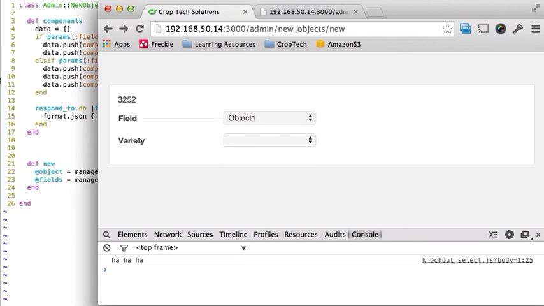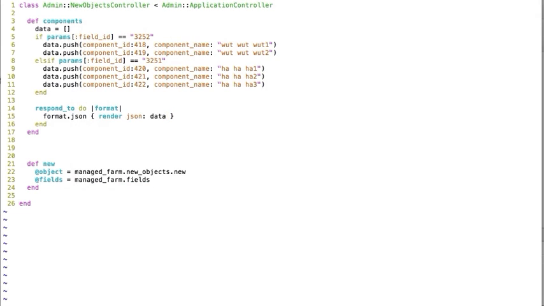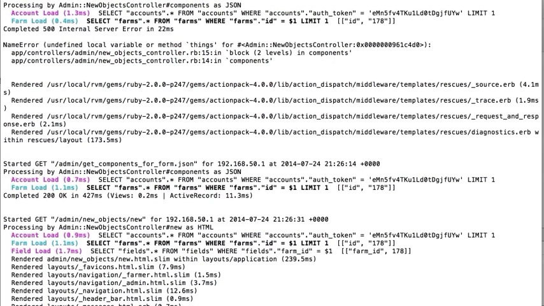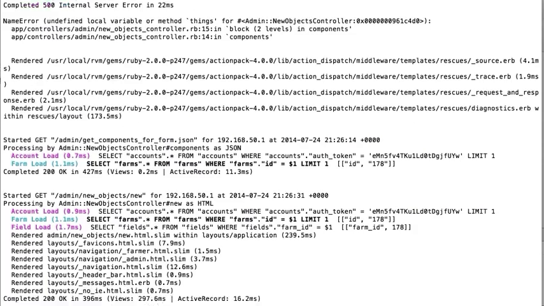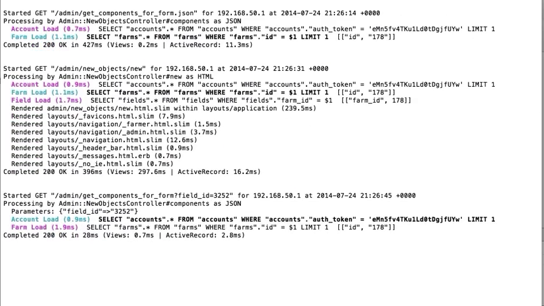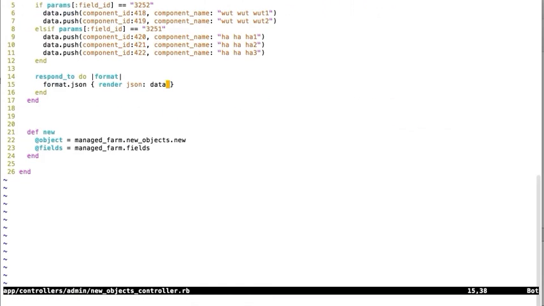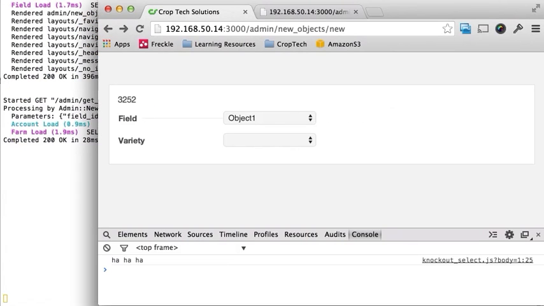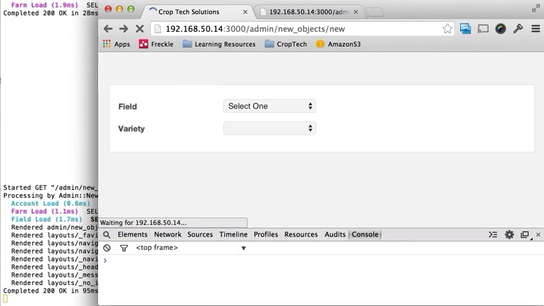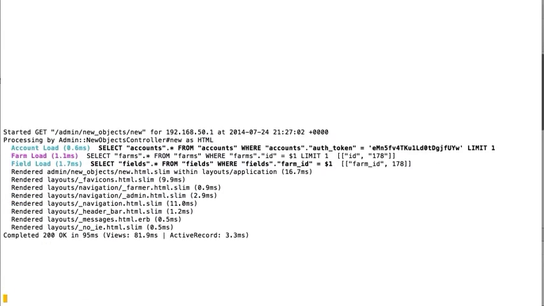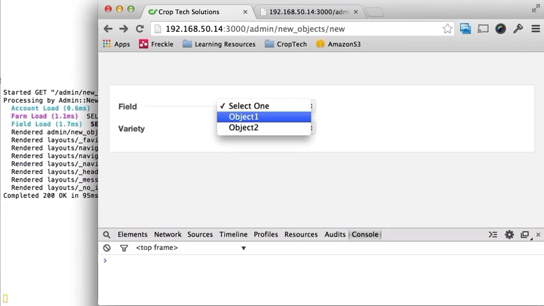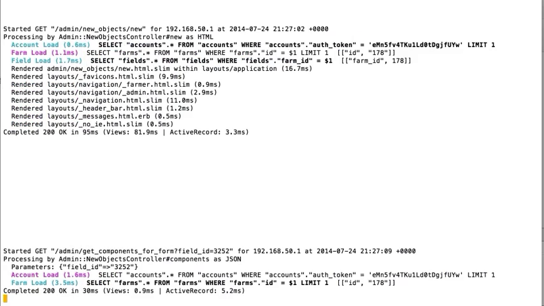To do this, you can either go into your Rails console, and you can see here, I'll go ahead and empty this out for you really quick. Now, when I select one, you'll see that it starts a get for my get components per form, and here are my params right there.